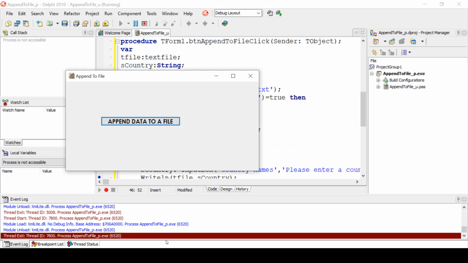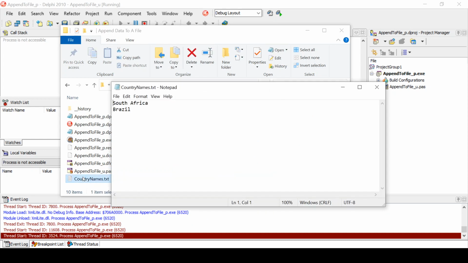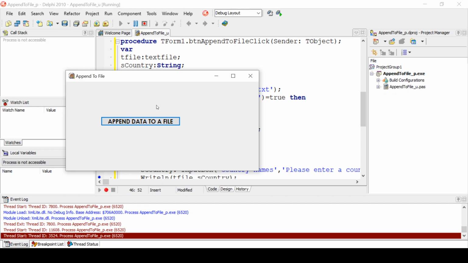So let's look at what happens here. When I open countrynames.txt, I've got South Africa and I've got Brazil. Because the file did not exist, all it did was recreate a file and I was able to enter data into the file. Okay, so what happens now that that file actually exists?